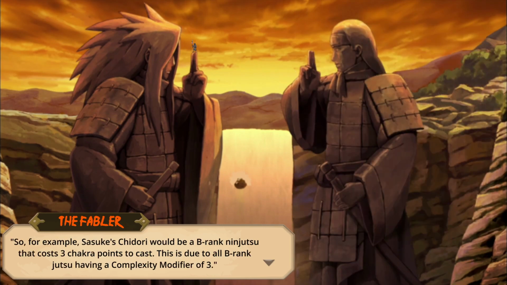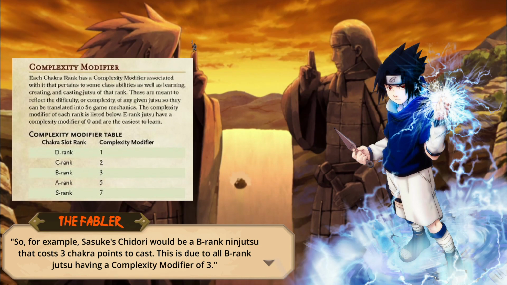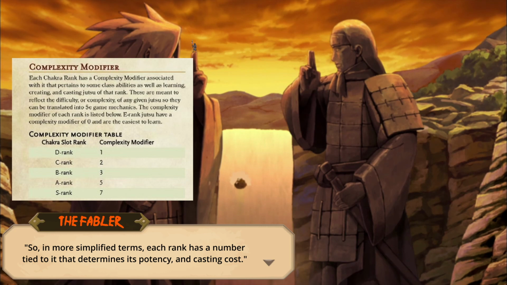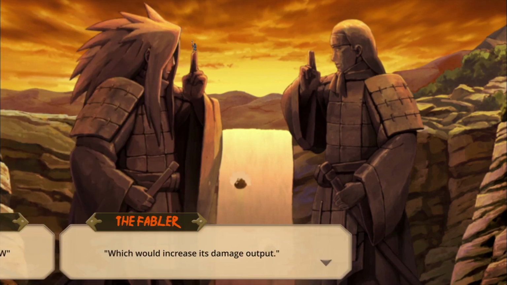So for example, Sasuke's Chidori would be a B-rank ninjutsu that costs 3 chakra points to cast. This is due to all B-rank jutsu having a complexity modifier of 3. In order to cast a jutsu, you must always pay a number of chakra points equal to the complexity modifier of its rank. So in more simplified terms, each rank has a number tied to it that determines its potency and casting cost. This means you can also upcast jutsu. So you could use 5 chakra points, the complexity modifier of all A-rank jutsu, to cast Chidori as an A-rank jutsu, which would increase its damage output.